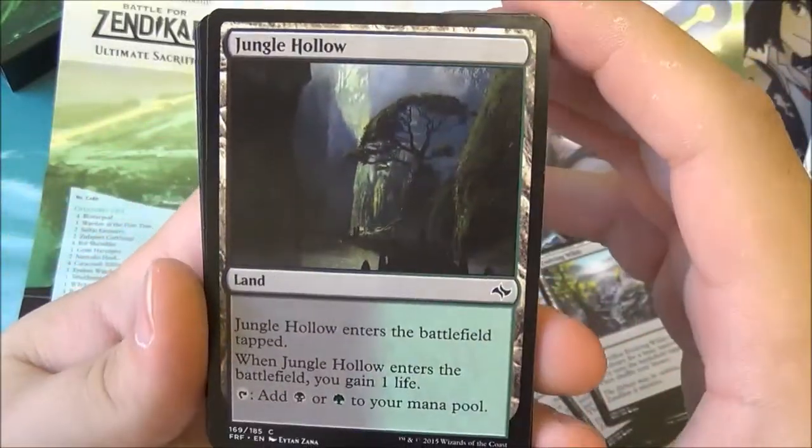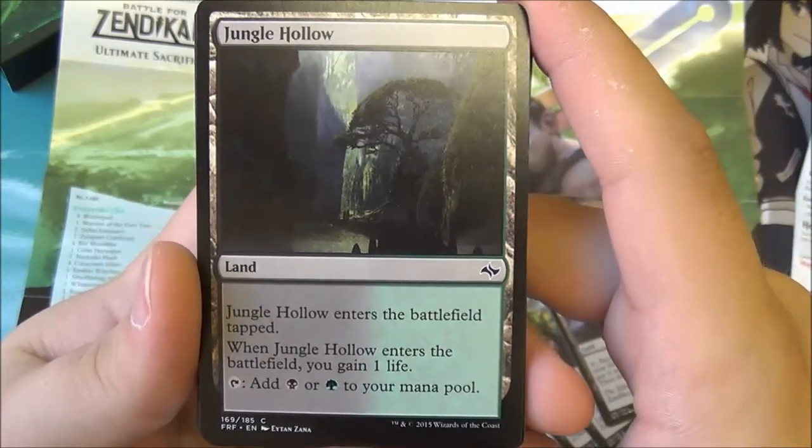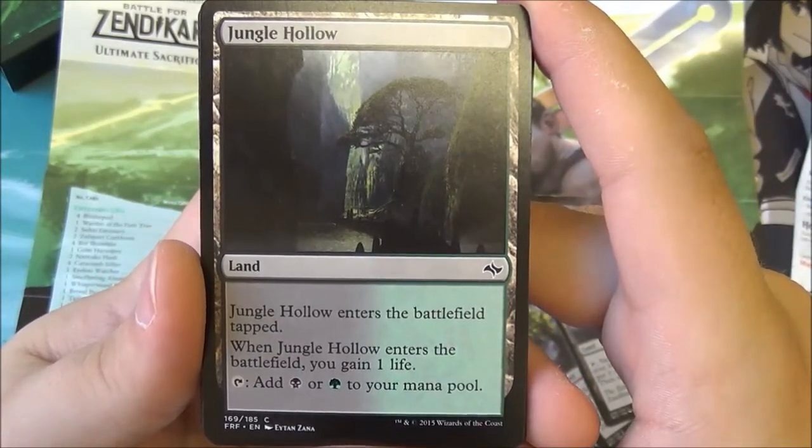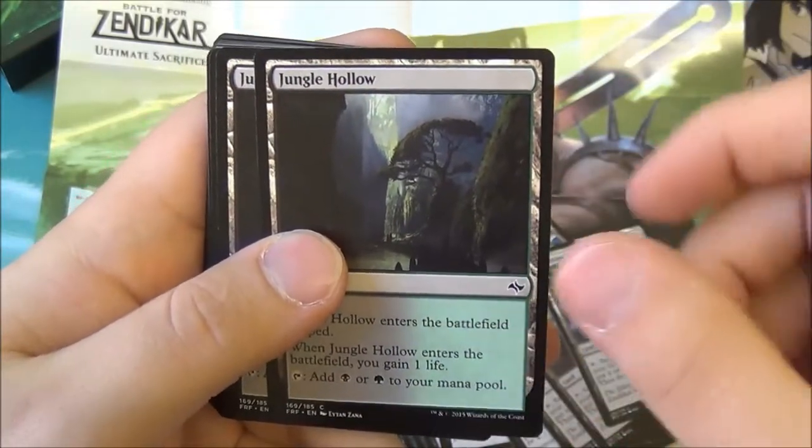We have the Jungle Hollow. This enters tapped, but when it does you gain a life, and then when it untaps your next turn, you can tap it to add black or green. So again, it gives you access to 2 colours, however it does take a turn for it to come online.